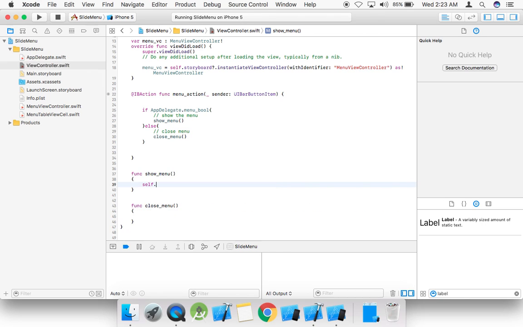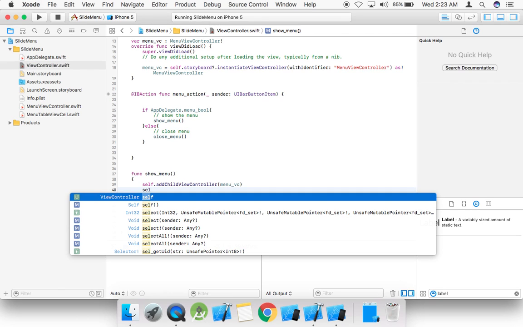Now just self.addChildViewController. We add this menu view controller as a child view controller.